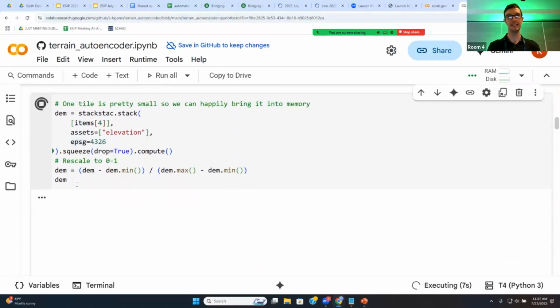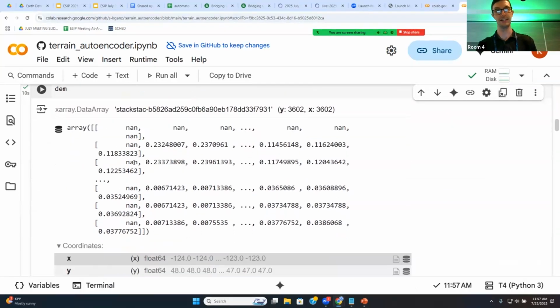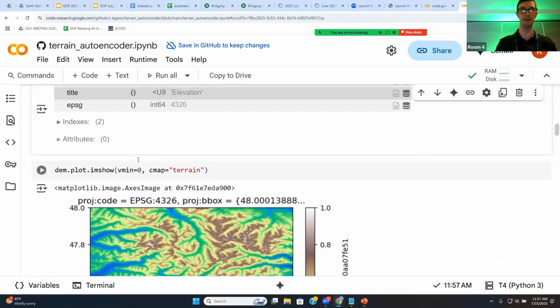So we wait just a second. One note here is that we're rescaling this from 0 to 1. That's really just a tiny detail related to this particular workflow. It's kind of separate from the whole Xpatcher approach that we're going to show here. So you can see I have all those data in memory, and I can do a plot.